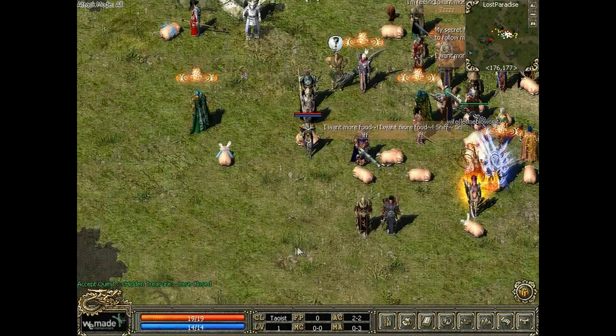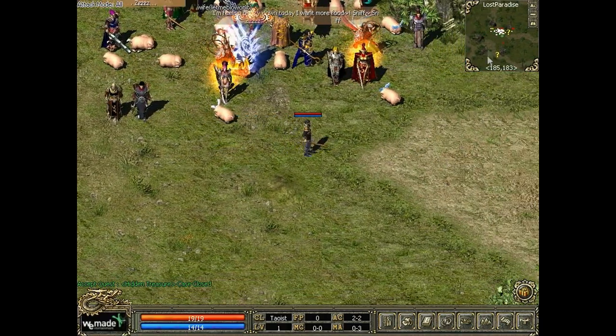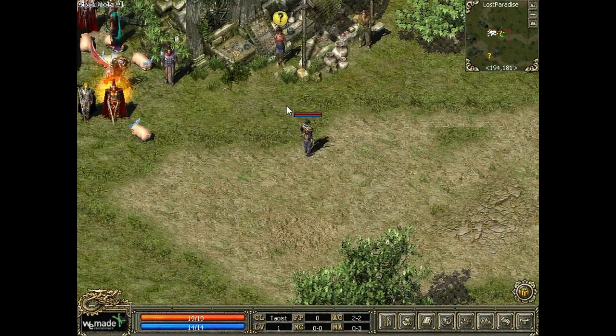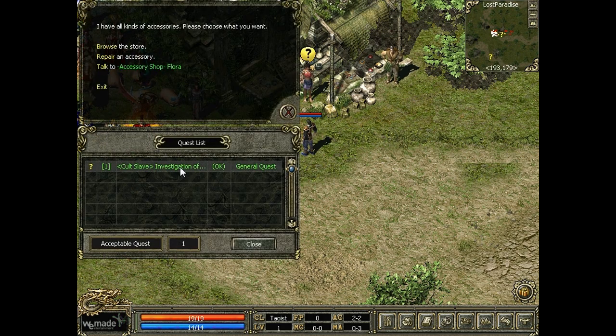Let's go ahead and hand in our quest. And like most MMORPGs, your quest completed marker on the map is a question mark. And yeah, exclamation marks mean there are quests available, while a question mark means you completed a quest.